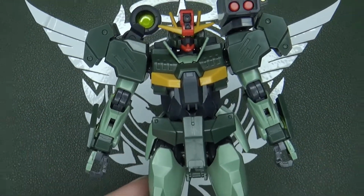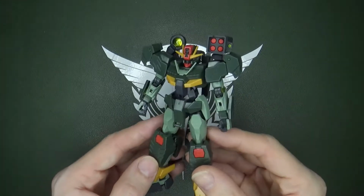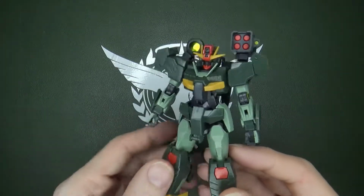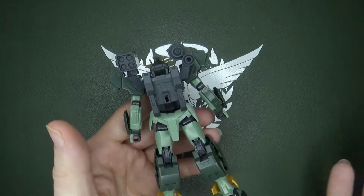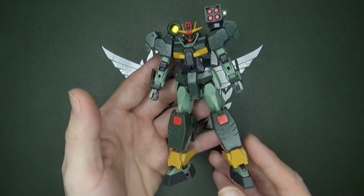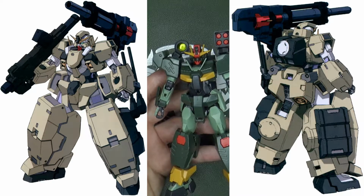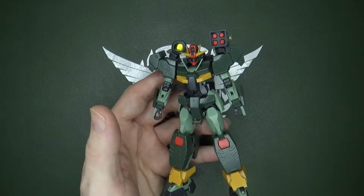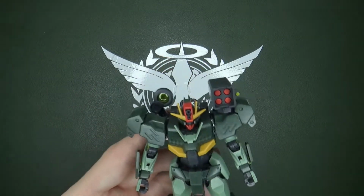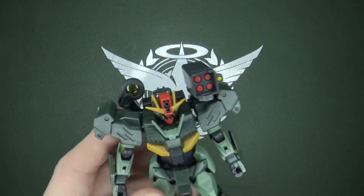Like, the Double O Quanta is all about slender agility. It does have a hell of a lot of firepower, but you don't think of it as much. At least in the movie, it was really good at dodging. But this reminds me of the Virtue Physical, if you know about that. It's just a ground version of the Virtue using physical weapons instead of beams. And this seems like a good version for the Quanta. I don't know if these fire beams or not. It looks like the Double O equivalent of a high mega particle cannon.